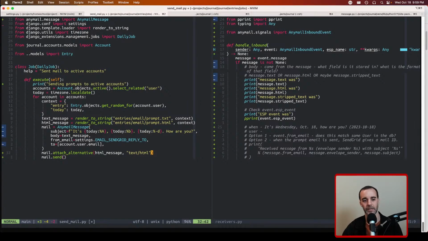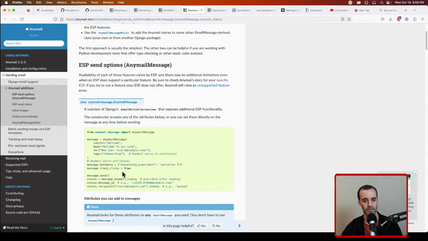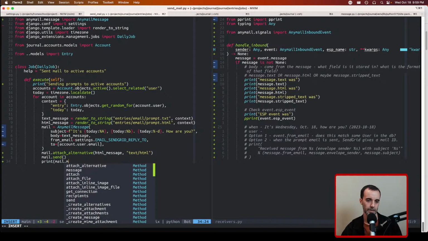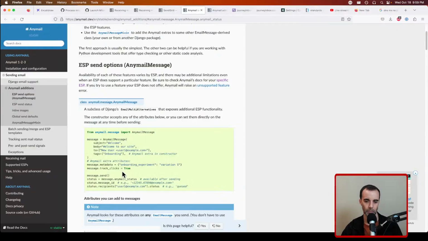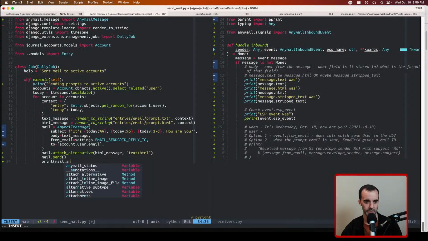But after we do that, and we'll put that before we hit send, but after, we want to be able to print the mail message. Nope. What was it called? AnyMail status message ID.